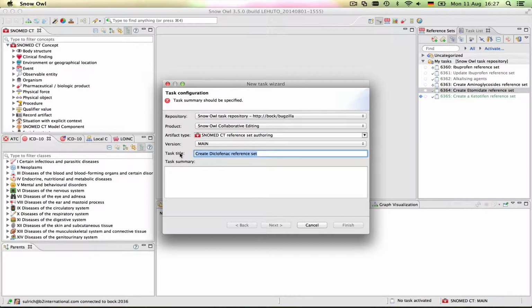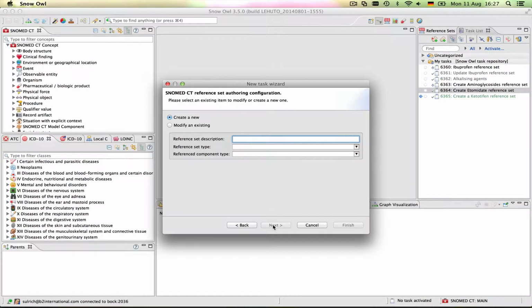And in the task summary, I can specify the task a bit more. Create diclofenac reference set with products and clinical findings. And go to the next page.